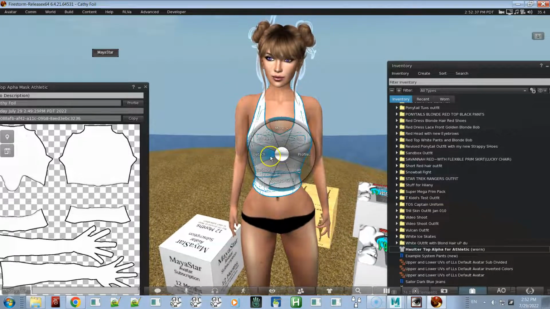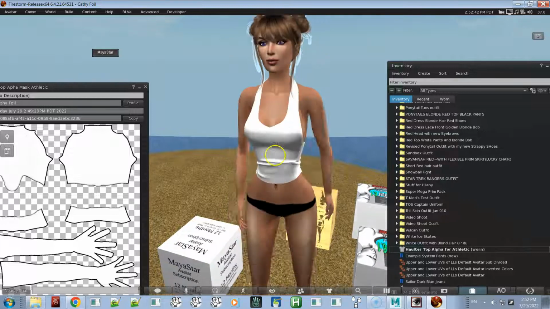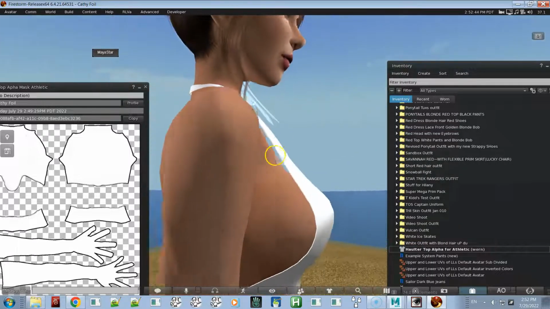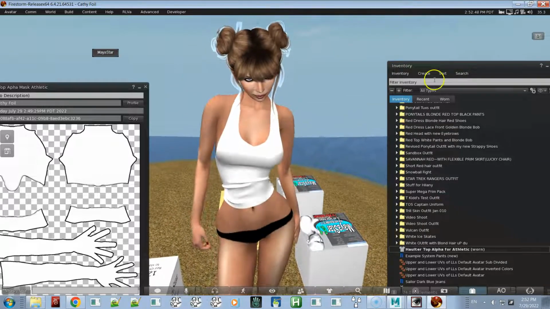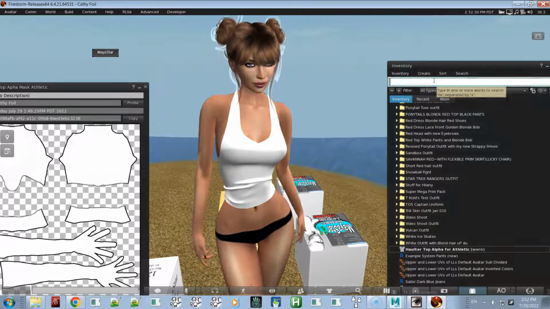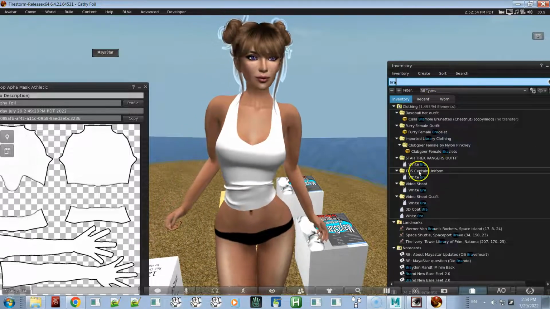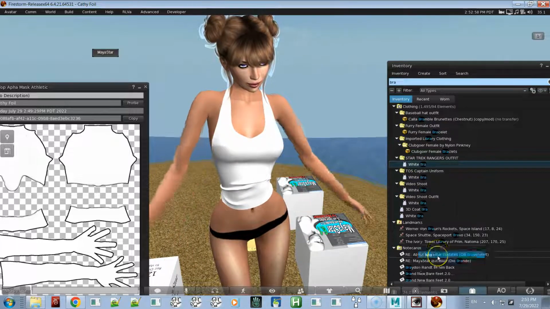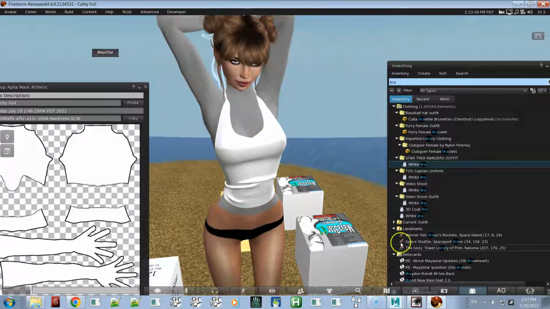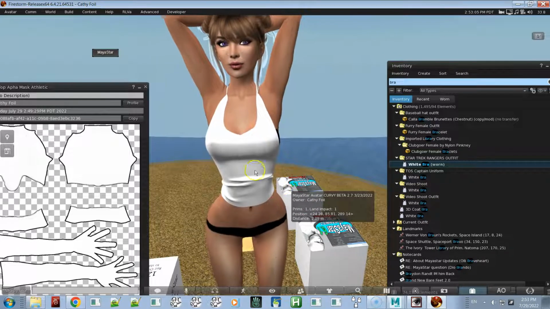Let me make sure I put on a bra before I take this off, because this is YouTube, and if it's not on there, and I take my shirt off to show you, there we go.